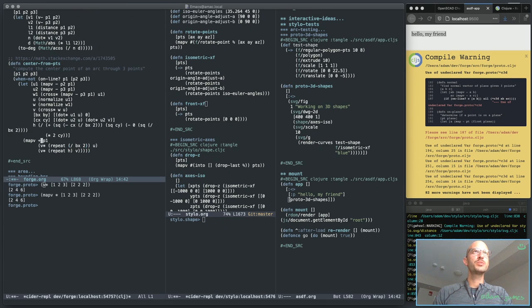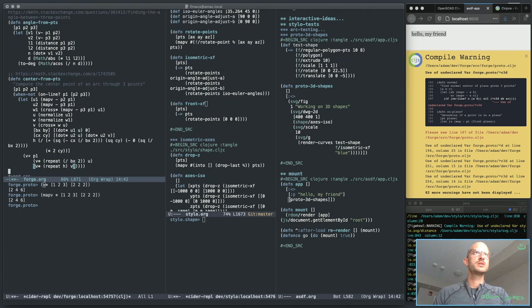I also do believe I could actually do... So here I'm mapping plus onto all of those. I think I can do this. Let's double check that for a minute, actually. If I v add 1, 1, 1 and 2, 2, 2, I get 3, 3, 3. But can that work on any amount? It does. Okay, so this should be a fine change there. That shouldn't be an issue. Okay, save that. Tangled those.